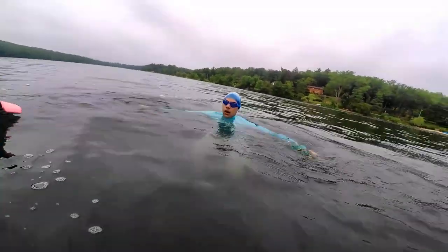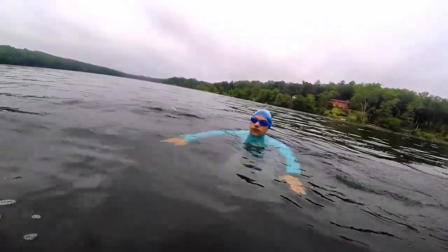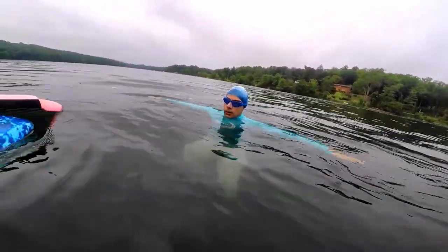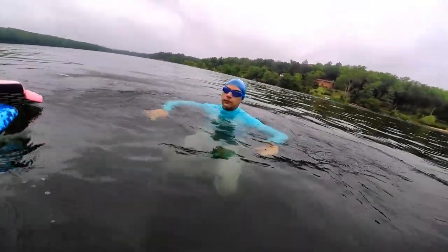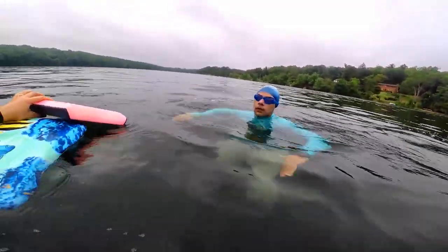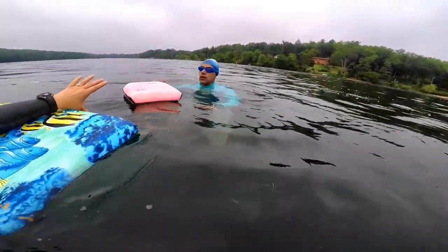Okay, so when you get to soldier after pulling the water, stay there because that's your glide. In swimming, if you do not glide, it means that you're working all the time and you're not going faster, you're just working harder. You need to find that balance between working and resting, and that's where your glide comes in. I don't know why I'm giving this to you.